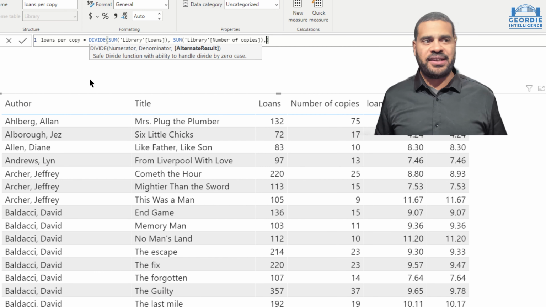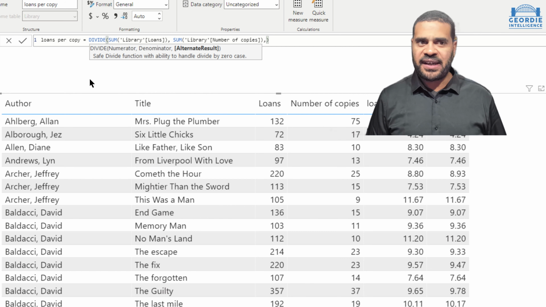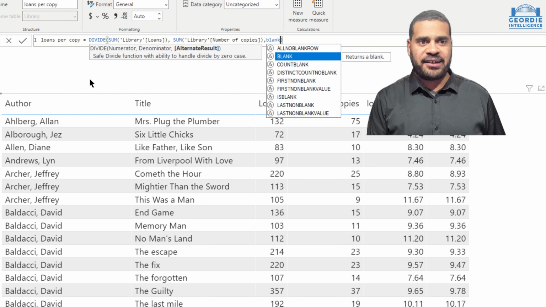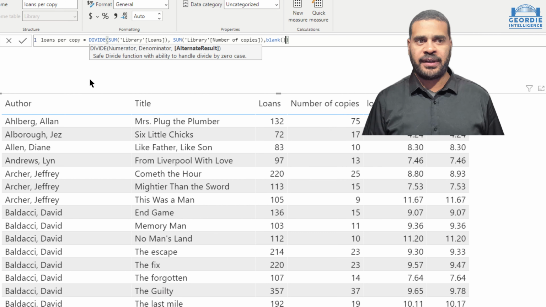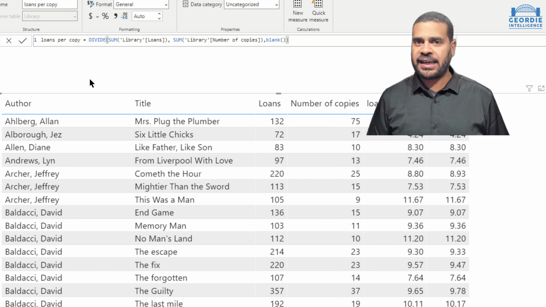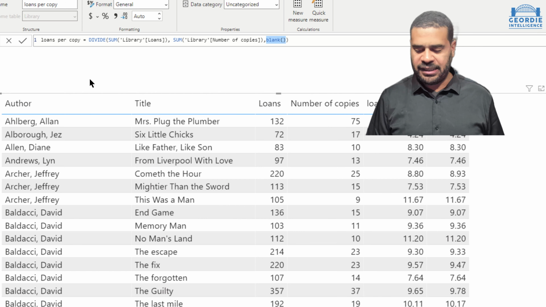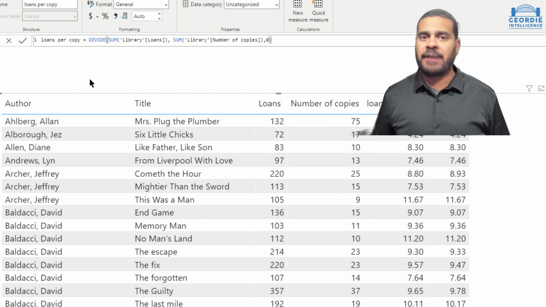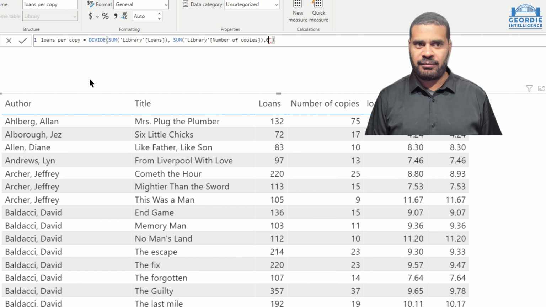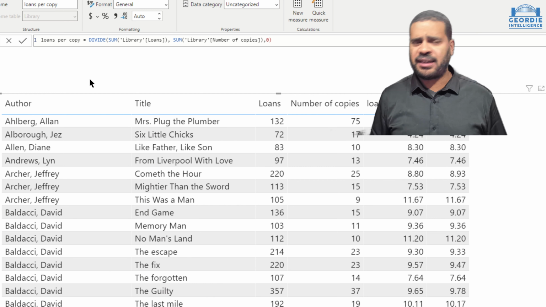You can see DIVIDE is a safe divide function with the ability to handle the divide by 0 case. In this case, we could choose to make it blank as an alternate result. Or I could choose to say, if it's going to be an error, just put 0. And that's the number 0, not the character 0, because it's going to be a number. Makes sense?